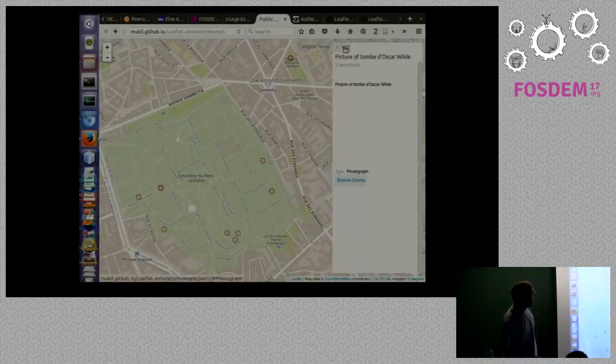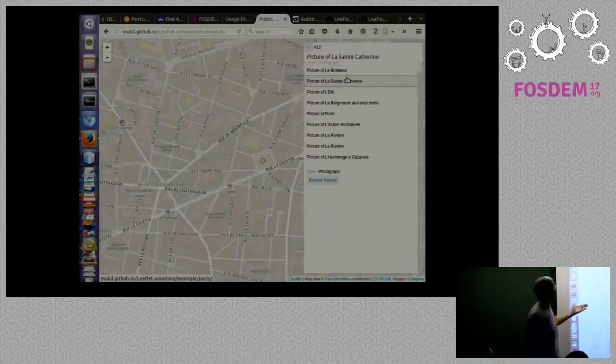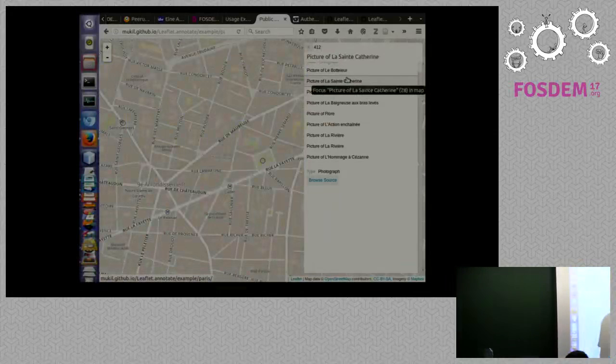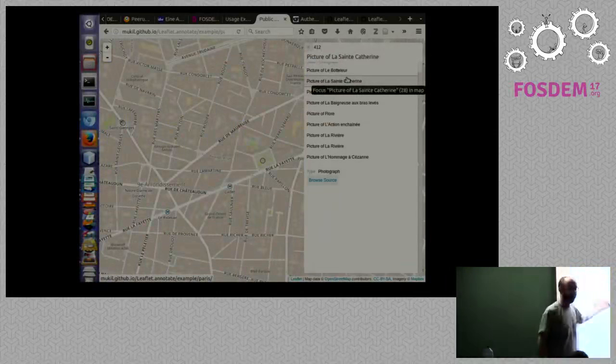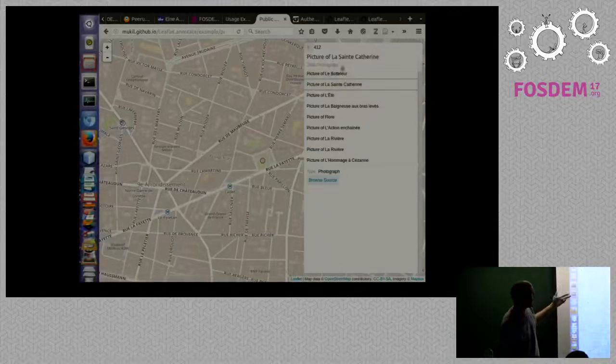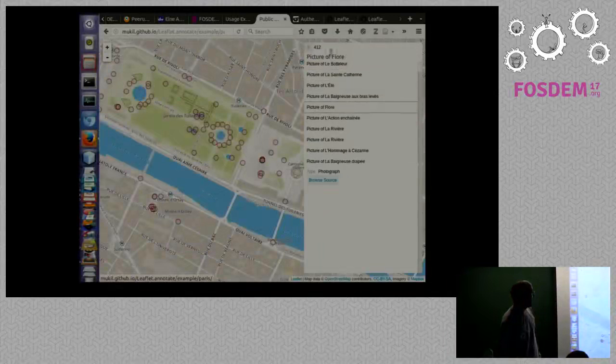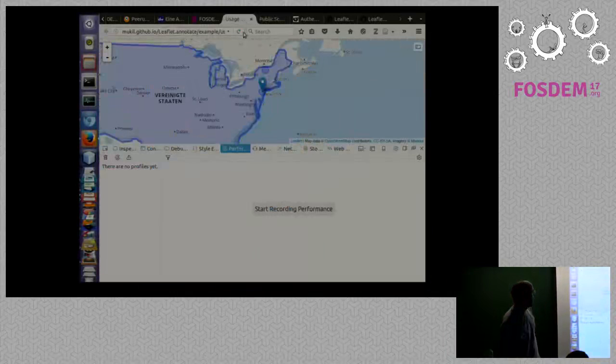So this is one example where now I can read that these are 412 photographs in this map. Before that, I couldn't find out what this map is about, but now the description of the map itself tells me this is a map about photographs. And another example is here.